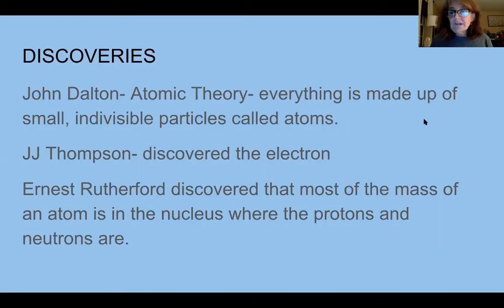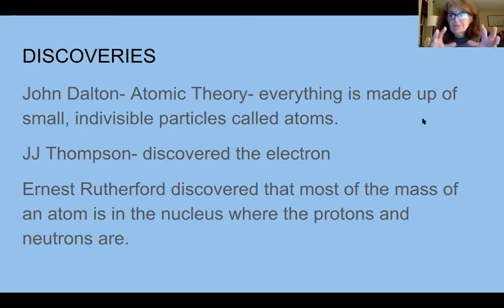All right, so we're going to shift a little bit away from talking about the atom, how to model the atom, and protons, neutrons, electrons, and how to calculate neutrons, and how to calculate the mass of that nucleus, to talk about how did we discover what we know about the atom. Well, first of all, John Dalton was very key in explaining or postulating something we call the atomic theory. Now, John Dalton didn't have it completely right, but he had a lot of it right.